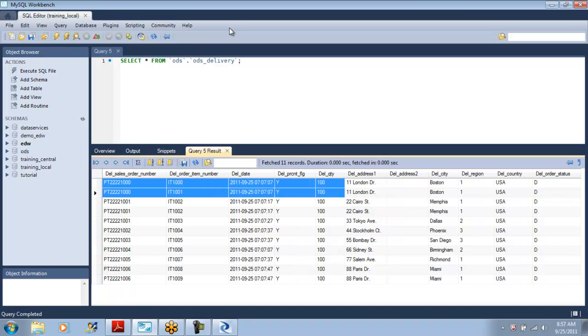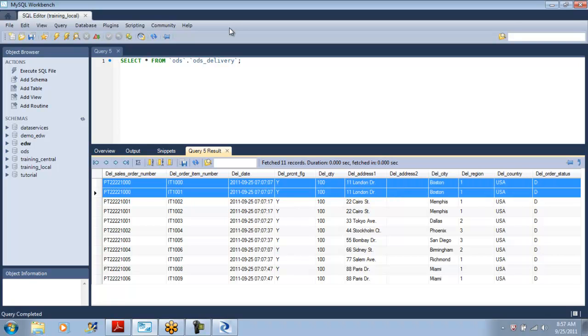The delivery quantity is 100 and 100 because when you raise an order, it need not be shipped all at a time. If you look at it as a business, you raised an order for like 10,000 units of cigarettes, but they don't have stock in 10,000 units. They will send you 1,000 units at a time for the next 6 months. It is the business process you'll have to understand.